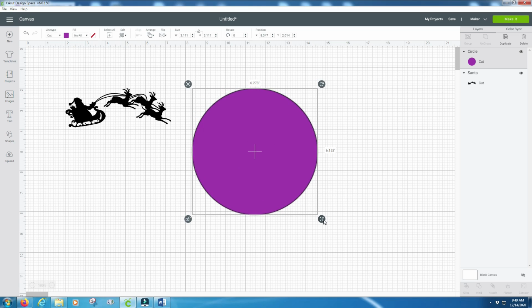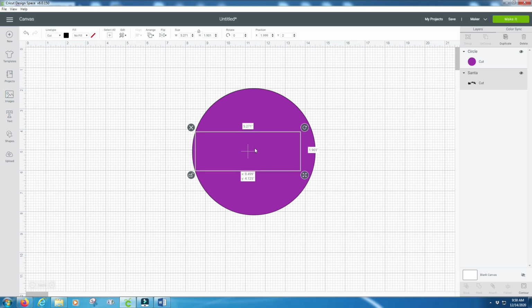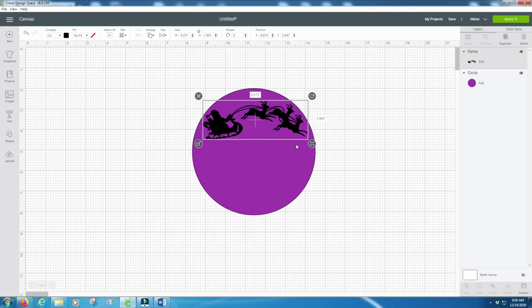Resize it. It doesn't matter how big or small it is because, again, we're going to resize it, but you do want to make sure it's a circle. So make sure your width and height are the same to make it a perfect circle. Okay, now we're going to put our Santa on top of the circle. If we go to put it right now, you see how it goes behind the circle? If you go to arrange, send to front, now it's on the top. So you want to just kind of resize Santa to where he looks okay in the circle.